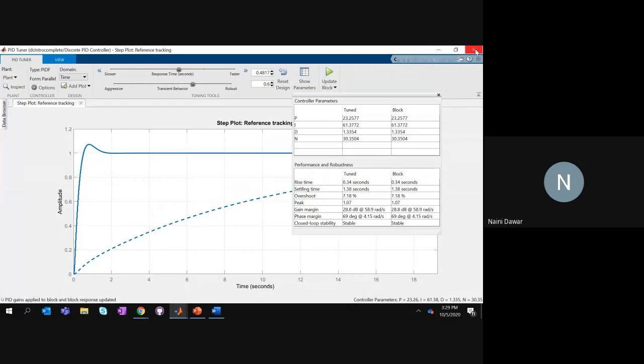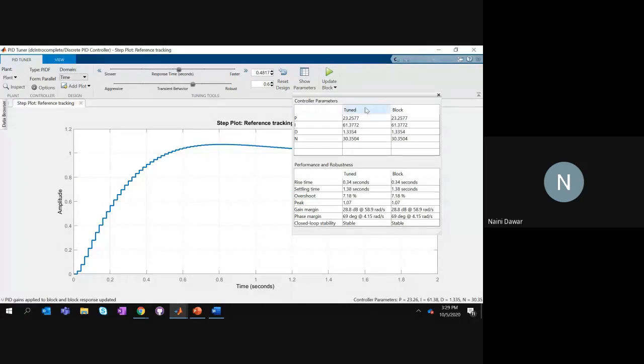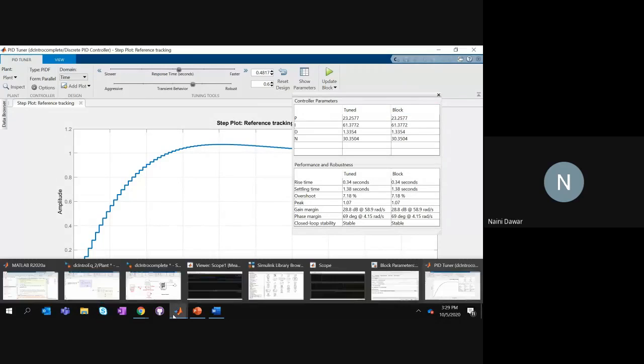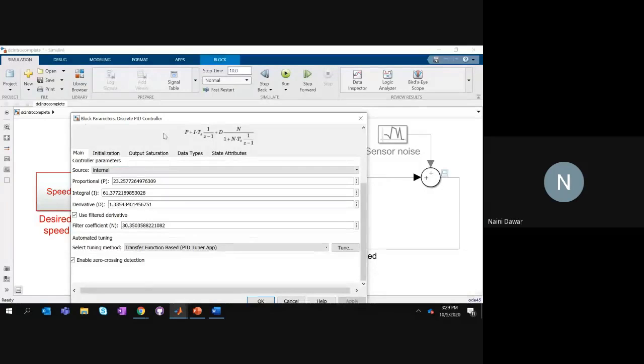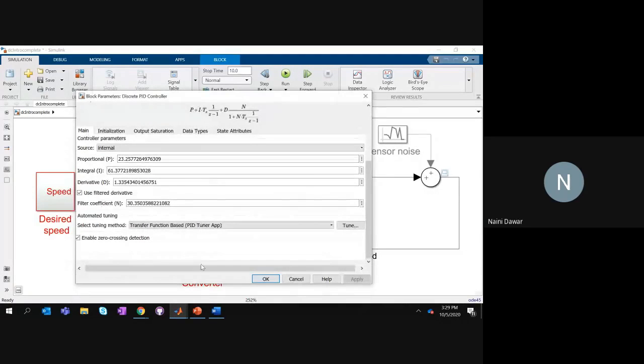When I close this particular app and come back, you will see my parameters are automatically updated. The controller gains are updated.